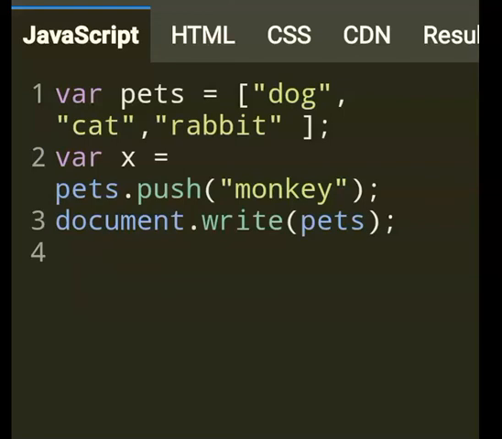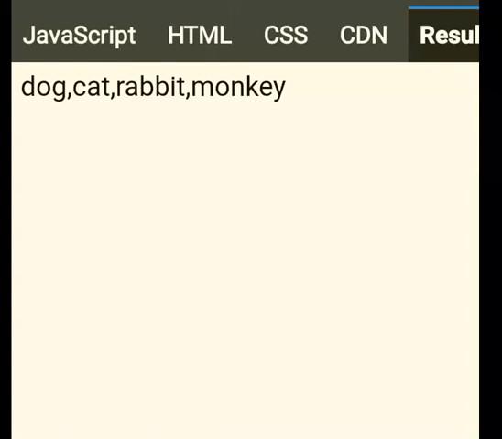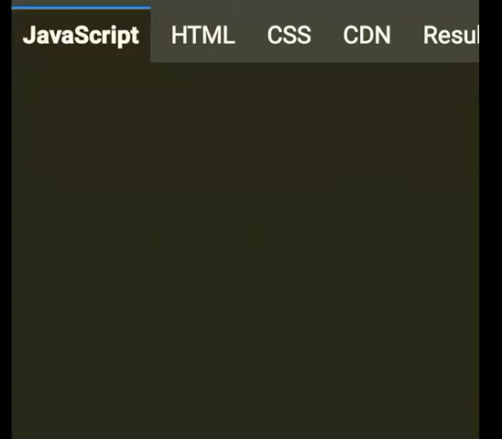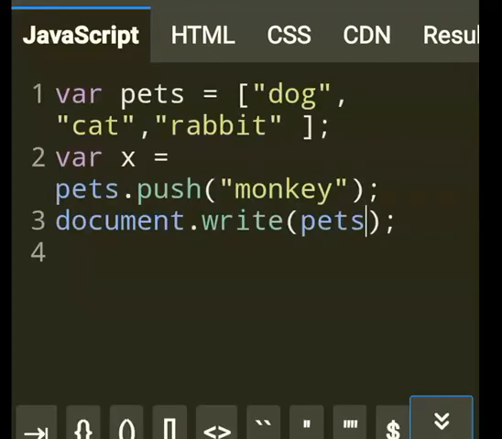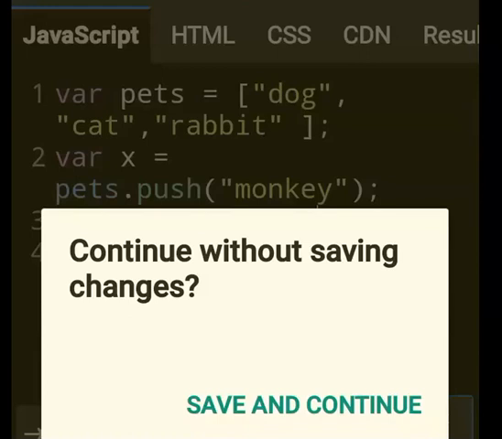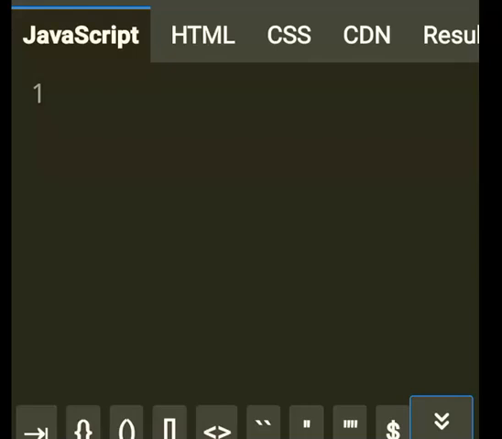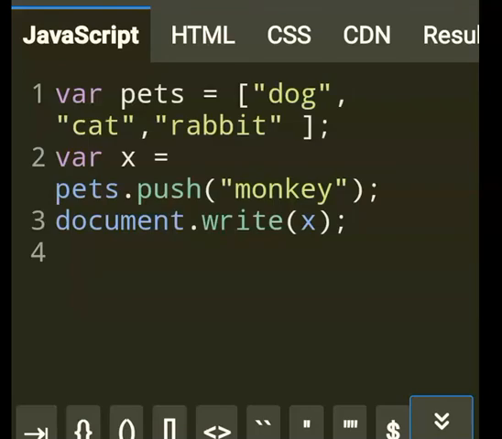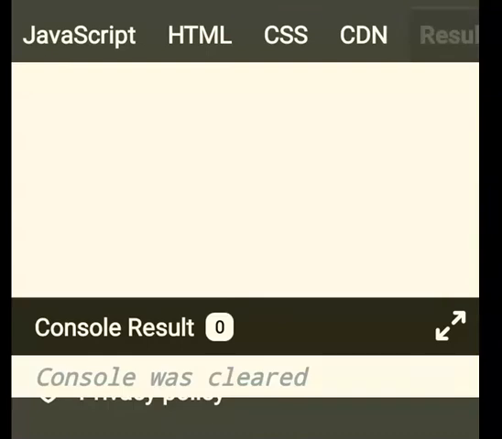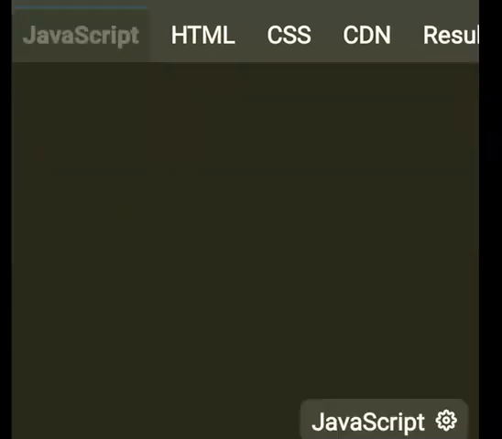But if I write the new variable in which I performed this operation, by mistake, oh my God, okay, if I do this, then what happens? 4.